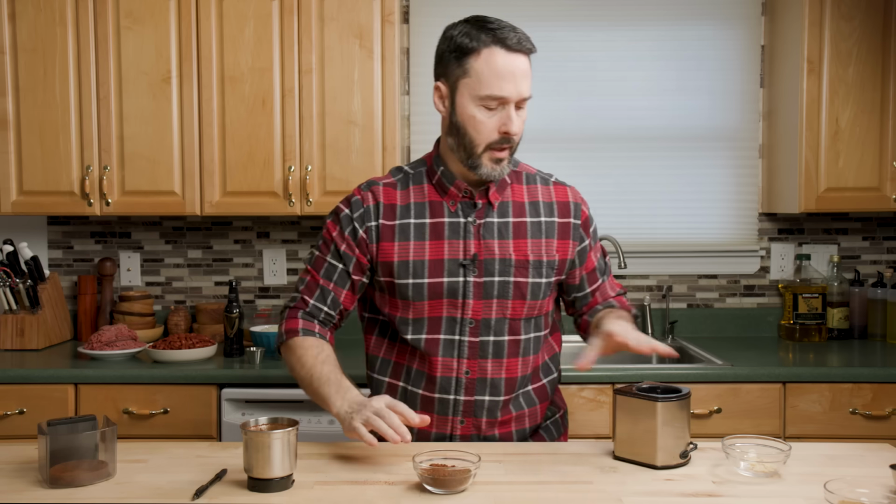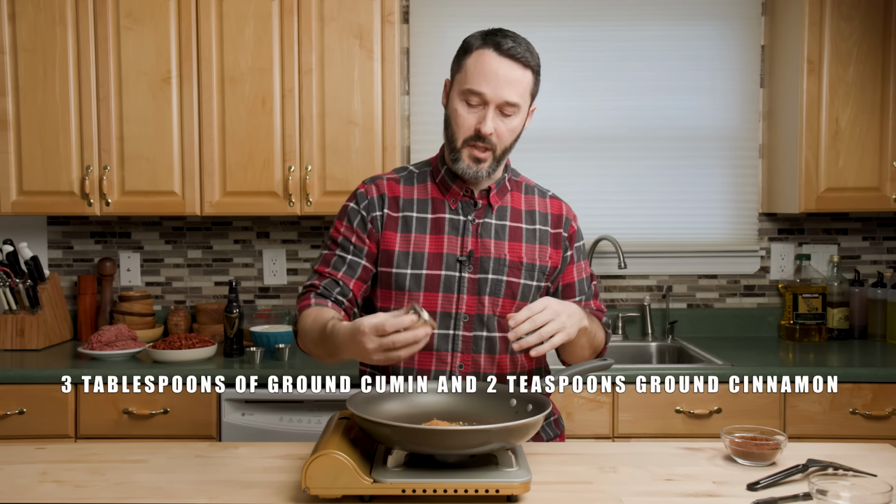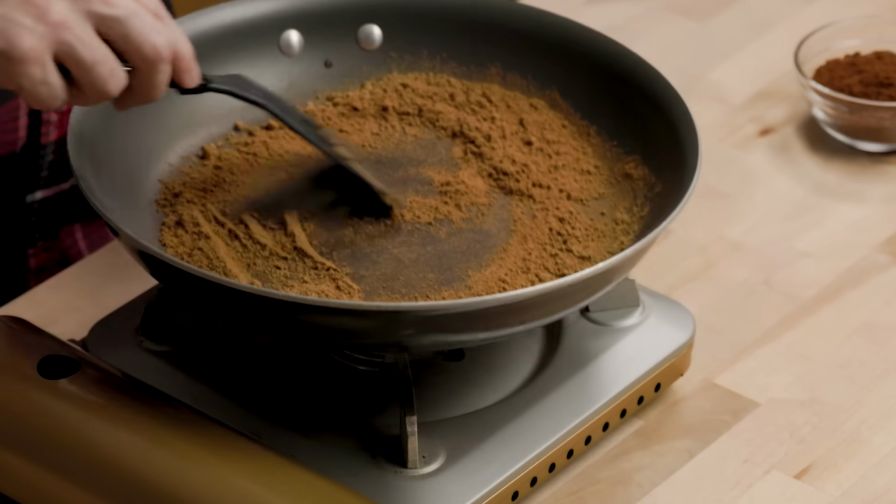Oh, that is good. So I'm just gonna toast this cumin up and the cinnamon. We'll add the chilies in for a second, but they already were roasted. This is just gonna bring out more of the flavor too. All you gotta do is roast this for 45 seconds, a minute, so you get a ton of flavor and it's good. We'll pull this off. We're gonna combine it into our spice mixture.